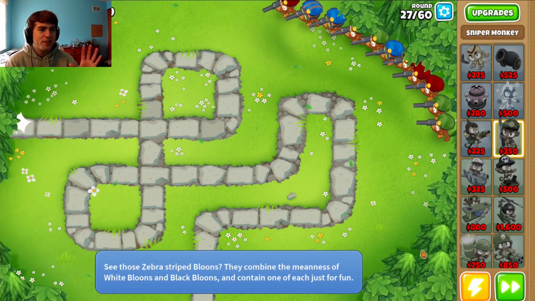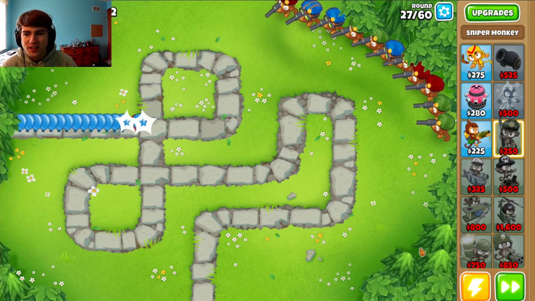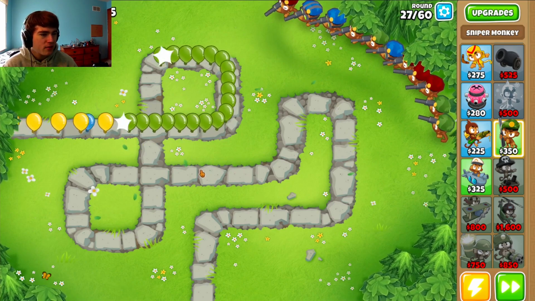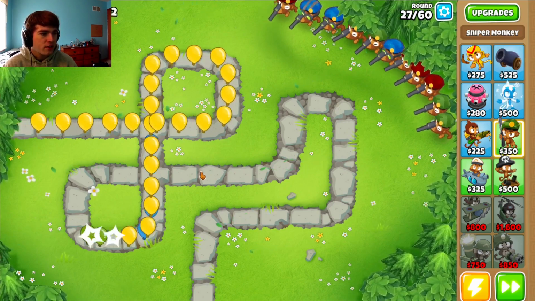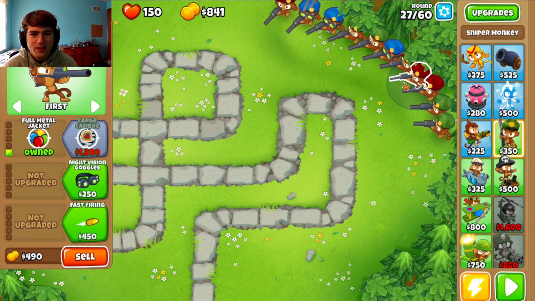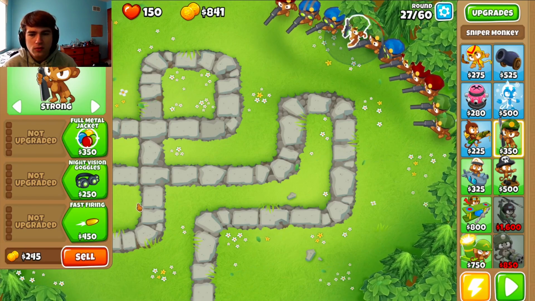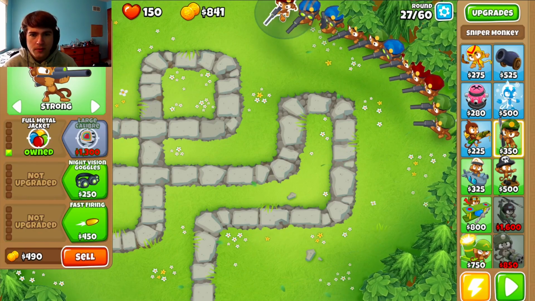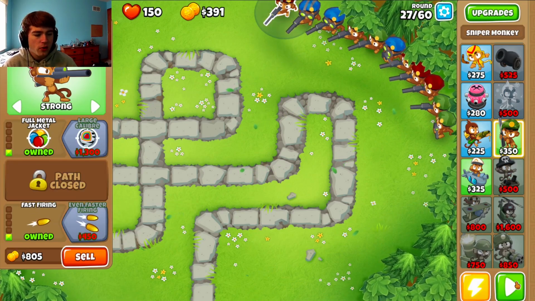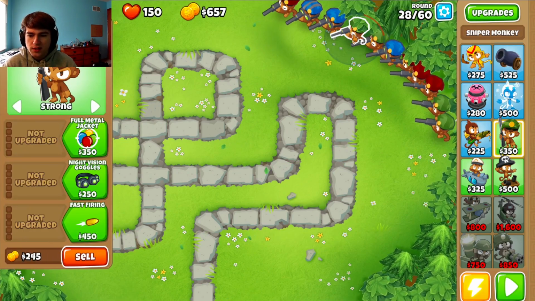I might skip ahead to the more interesting rounds, just because this is kind of lame so far. I mean, this is fine. I mean, we're gonna take down this round, I think. Oh yeah, that was a masterclass here. We can only get one fast firing upgrade. And I'm actually gonna do it for the strong ones, because there's no Moabs or anything yet. I think we don't need to get too crazy.